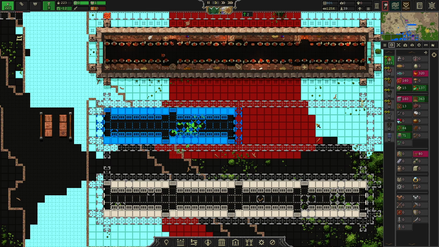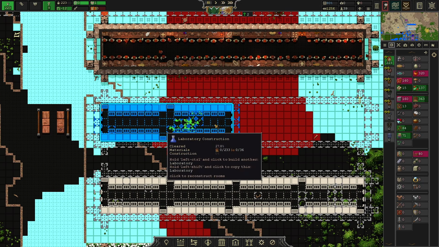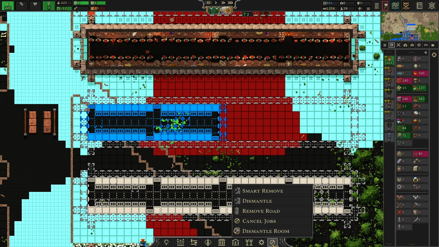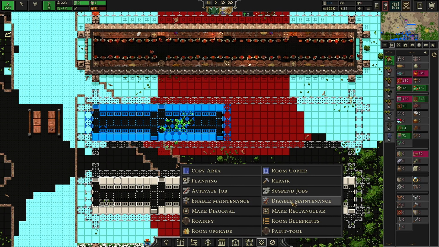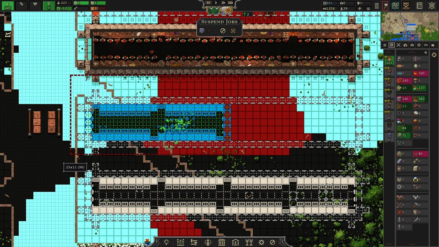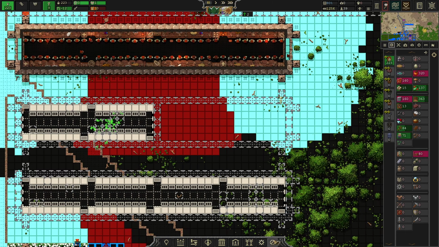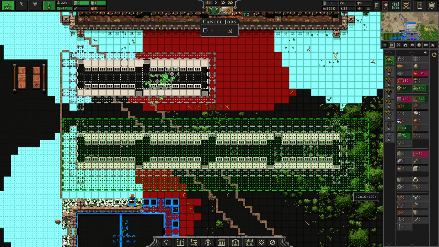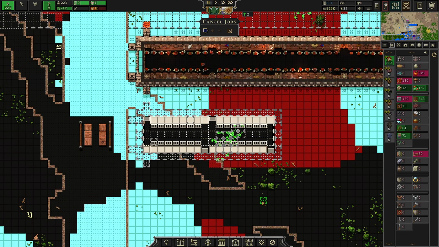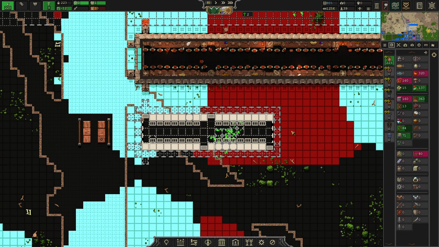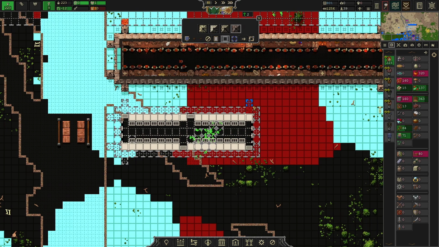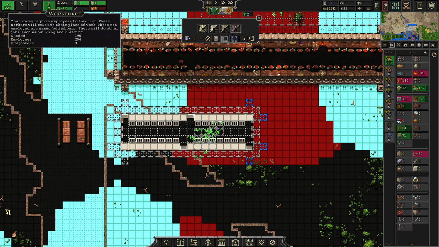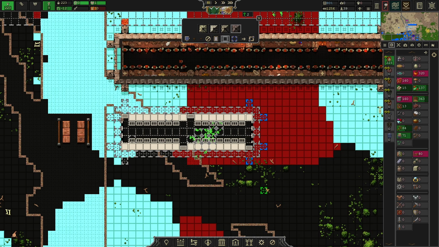Let me hit construct, but let's pause because you were not on suspend mode. So first, I think what I'll do is I'll go ahead and put a little suspend on this, because I don't know if I need the other lab quite yet. And then the other thing I'm going to do is cancel those jobs. I'll also go and cancel this whole area over here. Still lost that road from before, but that's fine. Oh, I guess I'll have to go back into plan. Or do I just want to activate this immediately? Well, we don't have the population currently to work another lab.